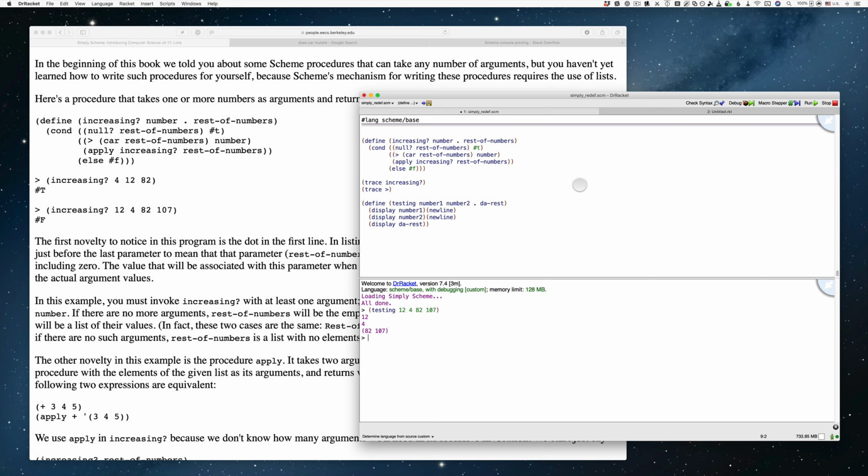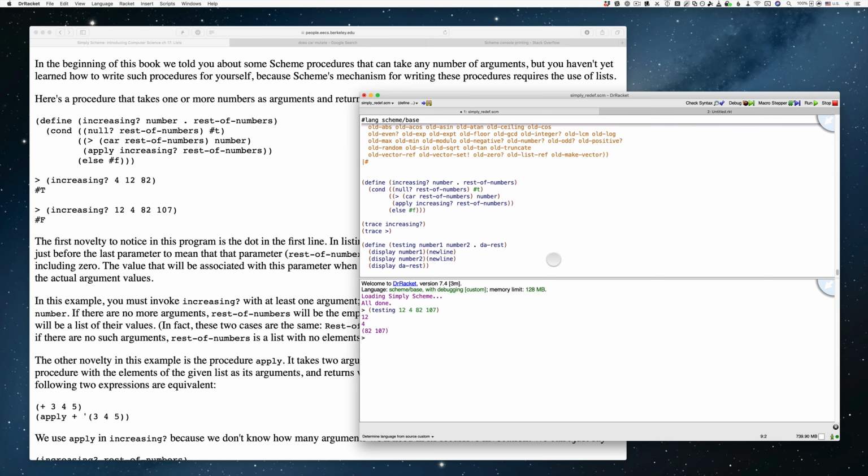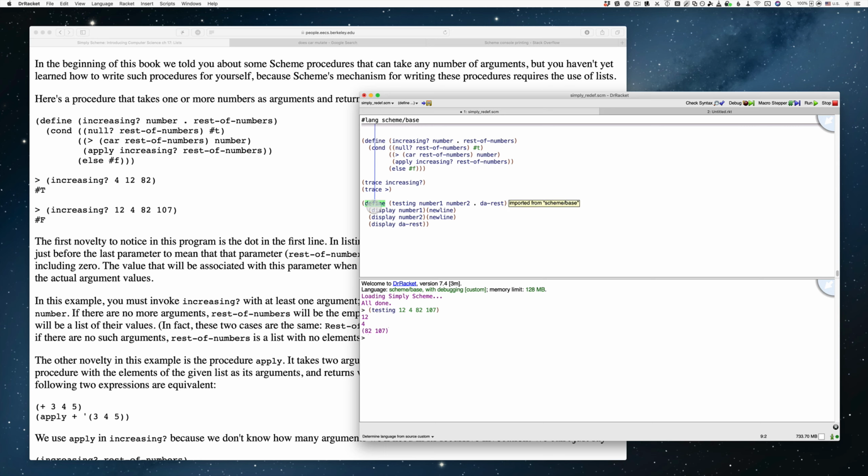Whatever number of formal parameters you give before the dot, it's going to peel those off of the total list you're feeding it and deal with those separately, and then you'll have the rest. So you see here my program was called testing, and I did number 1, number 2, dot, and the rest.